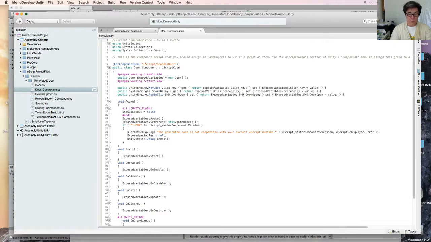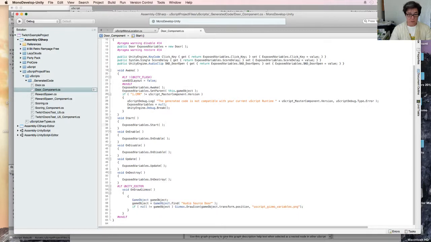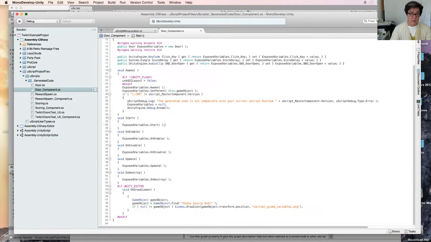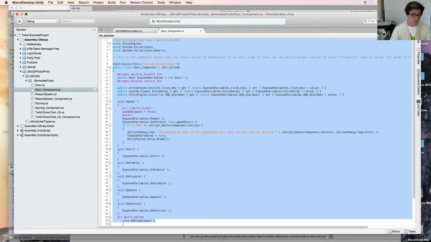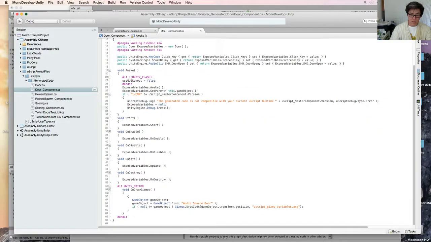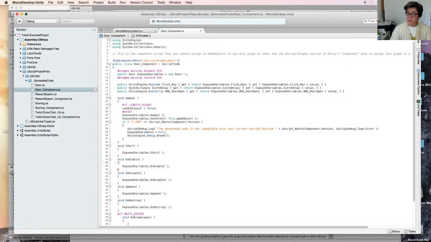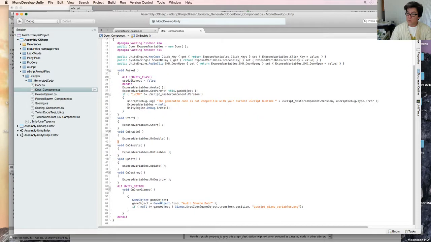Okay, here's MonoDevelop. Just to give you another look again, when the node is compiled, it turns into this C# file. So Zugbug, if you want to look at what happens, and this is actually a decent way to learn some code, after UScript compiles all of those things, you can come in and look at the C# code that actually runs that component.